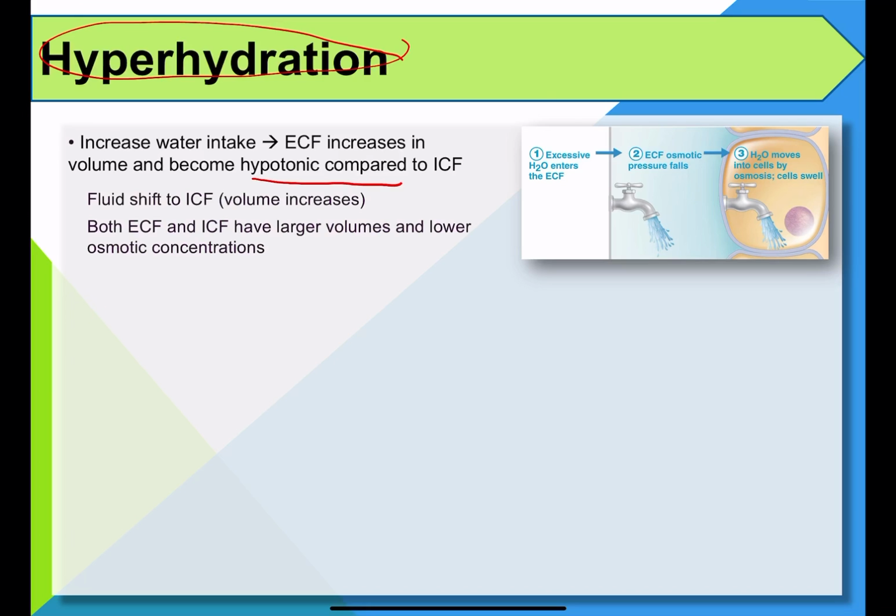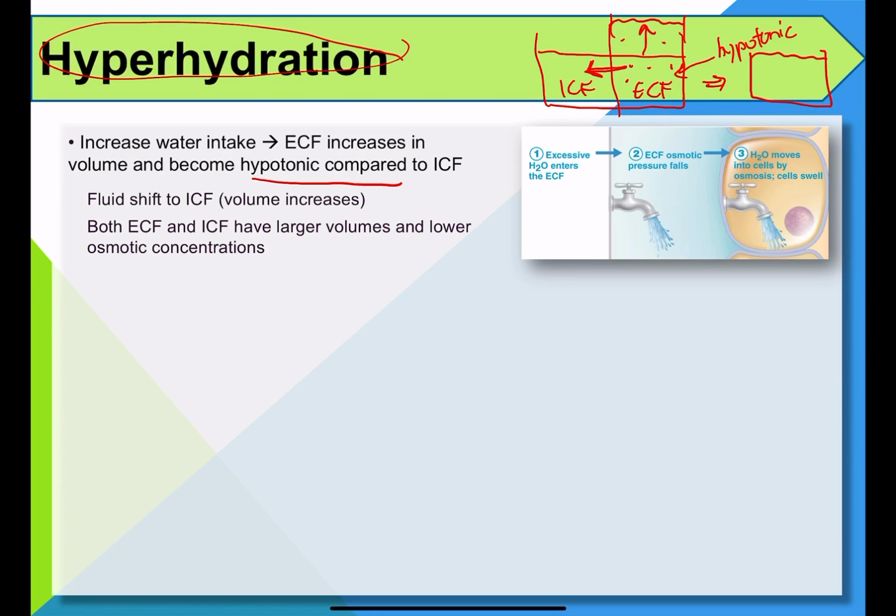So if you remember our little drawing of ECF and ICF, here's ICF, ECF. If you increase water intake, your new ECF water level goes up, now you have less solute and ECF has become hypotonic compared to ICF, so water will then move inwards toward your cells into your ICF to try to achieve equilibration.